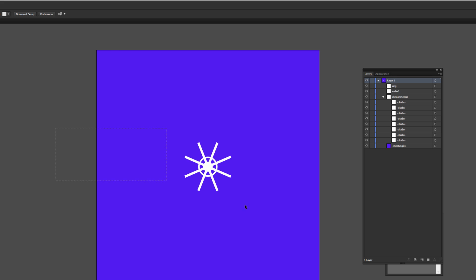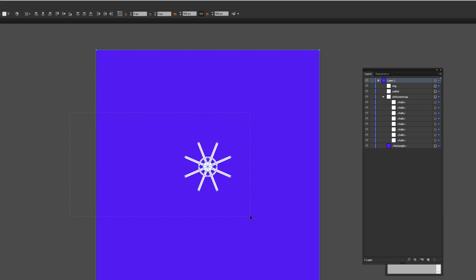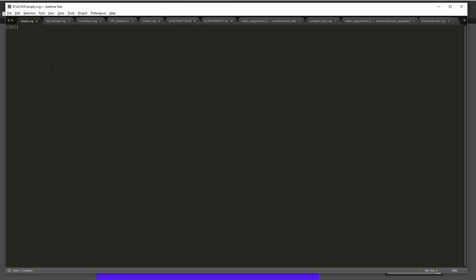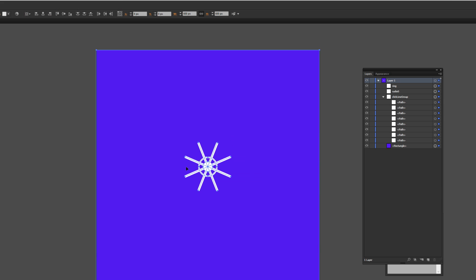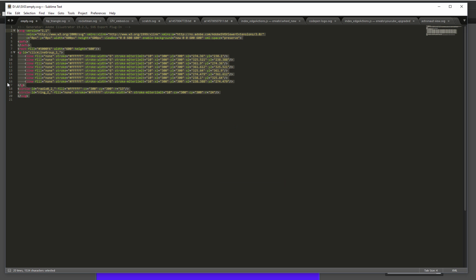Okay, so let's copy all of those. I copy everything, Command C, Control C, whatever, and then I nip over to Sublime or any text editor, paste that in, and you end up with your SVG. Actually, do you know what we're going to do? We're going to compare. This is the way I normally do it, from before the new export features came in. I copy it and then paste it into a text editor.